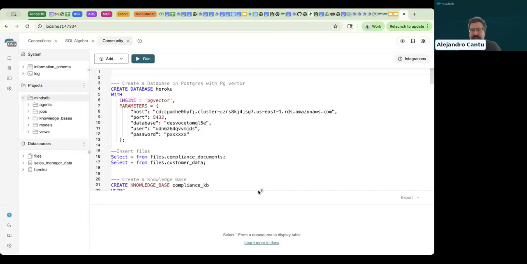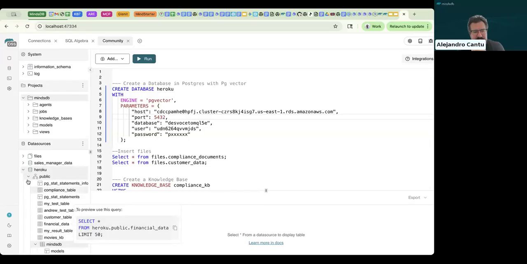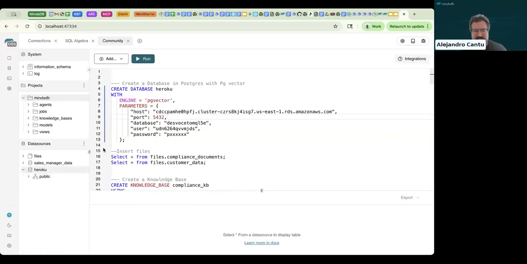I pre-filled a lot of this before, but I just want to give us the same idea of how we're going to do this. The first thing I did was create a database with Postgres. I'm hosting my Postgres databases on Heroku, but you can find any Postgres hosting service that you want, and then you create the database. Once you run this specific query, you're going to see your data sources showing up here. You can click there and see all the things that you have inside. I have quite a few tables on my Postgres, but you get the idea.